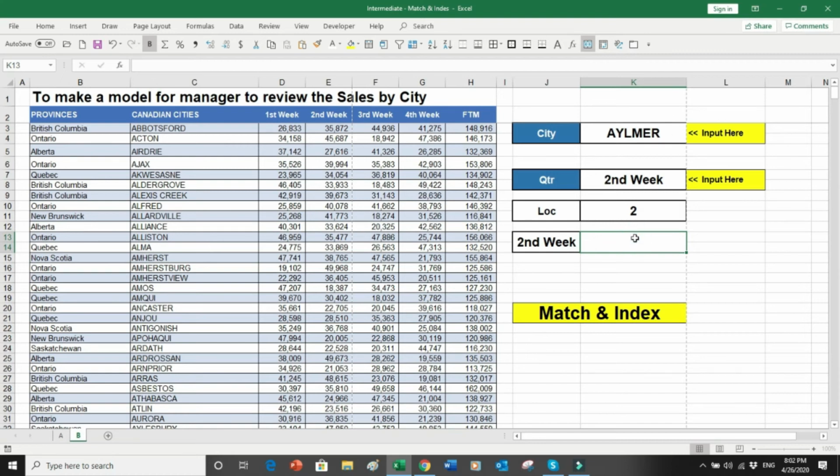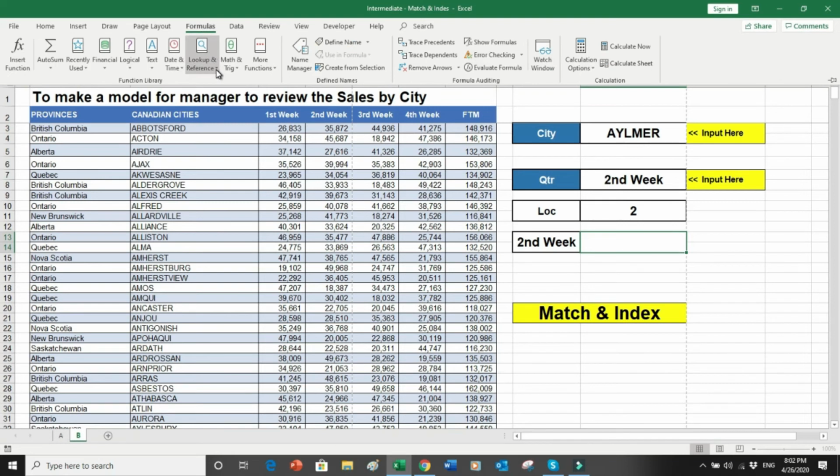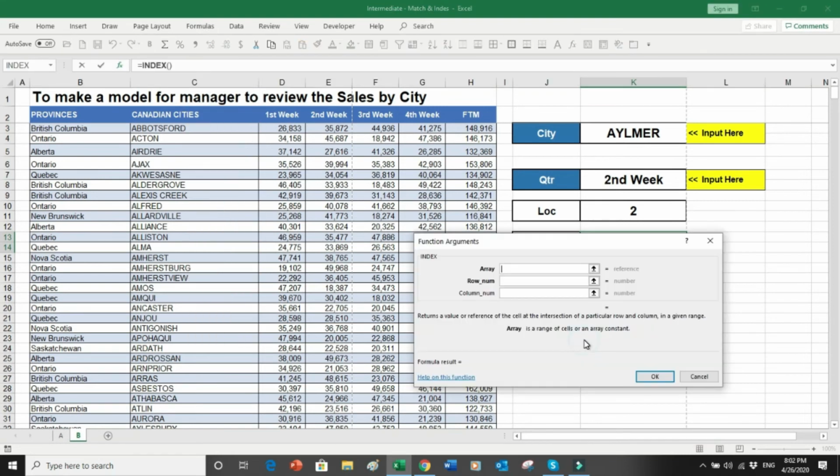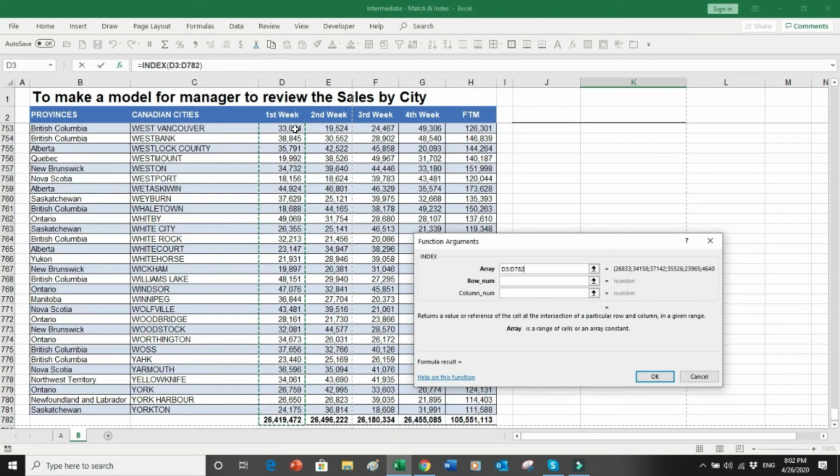So I will start with the index formula here and say index, and I want to select from the array. And what is my array over here? I will start from here, go shift control down arrow key. I will select all 5 columns, and then comes a row number.